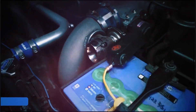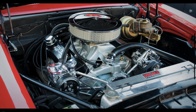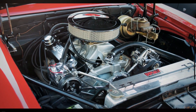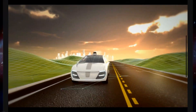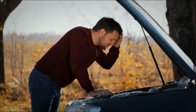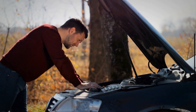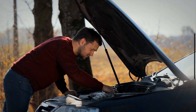7. Overboost. Overboost issue usually occurs when the turbocharger takes in more air than the powertrain control module allows. If the PCM of your car detects an overboost situation due to a component malfunction, it will activate the limp mode, preventing severe engine failure. 8. Faulty Sensors. Your vehicle is equipped with numerous sensors necessary for its proper functioning. These sensors work together with many others to keep the vehicle running smoothly. If the PCM doesn't receive precise readings from any of the sensors, it will activate the limp mode. It's essential to regularly check these sensors to ensure their efficient performance.